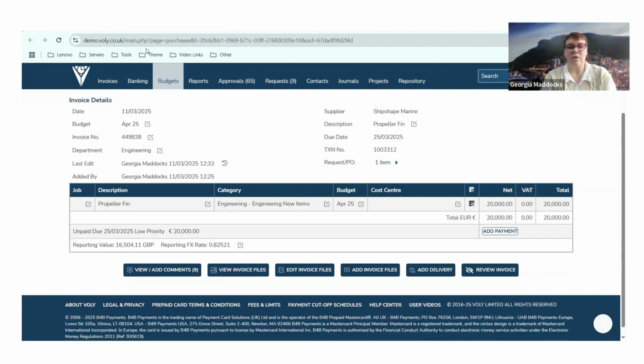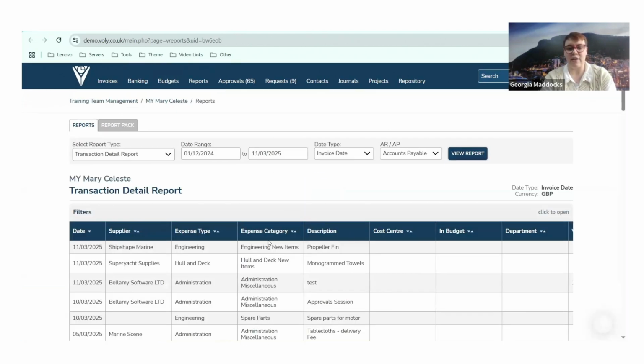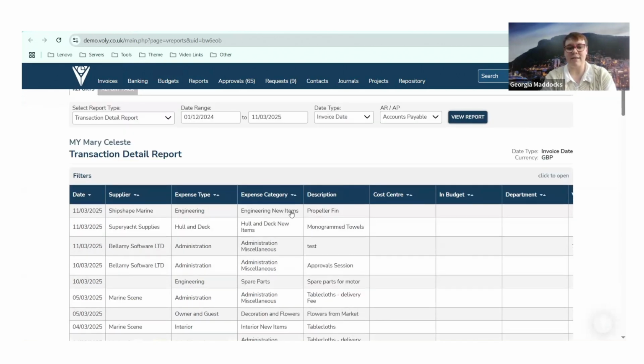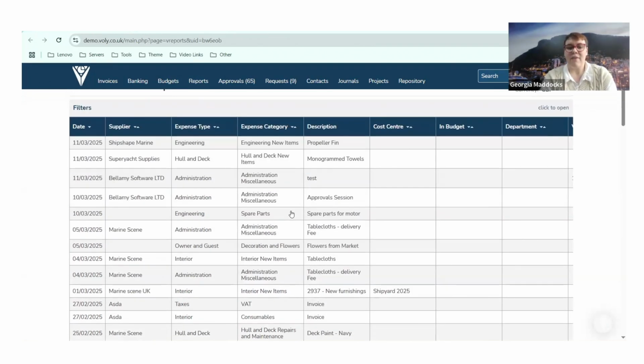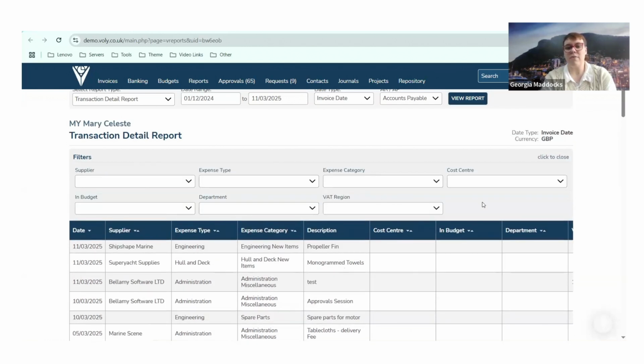And then all you'd need to do, when you come back to this page, is view the report to refresh it, and it should then show you your updated category like so. Another reason I really like this report is it has got its filter options as well. So if you are using some of our extra features on the platform, such as cost centers, additional fields and things like that, to pull reports really quickly and easily, this is the report that's going to work for you in terms of seeing those expenses.